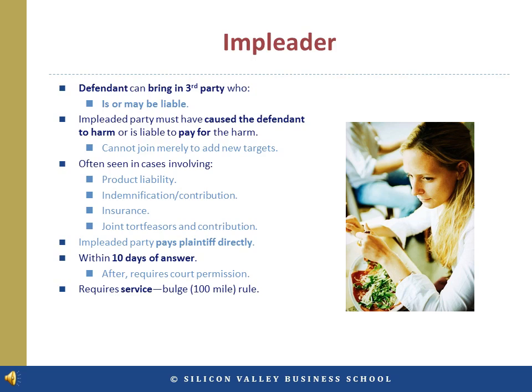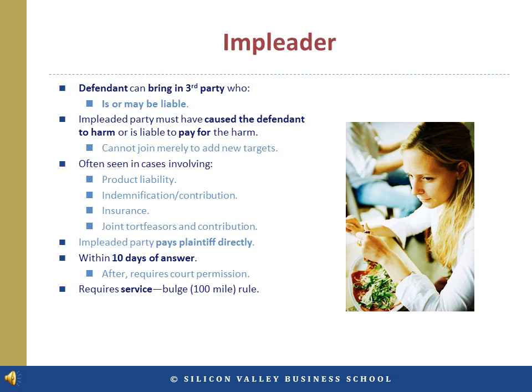Insurers are also brought into cases on the basis that they're liable to pay for the harm. The impleaded party pays the plaintiff directly, not via the original defendant. In our example, the food supplier would be liable to pay the restaurant customer directly. The defendant has a right to implead the third party within 10 days of the answer, and can request court permission to implead at a later date.